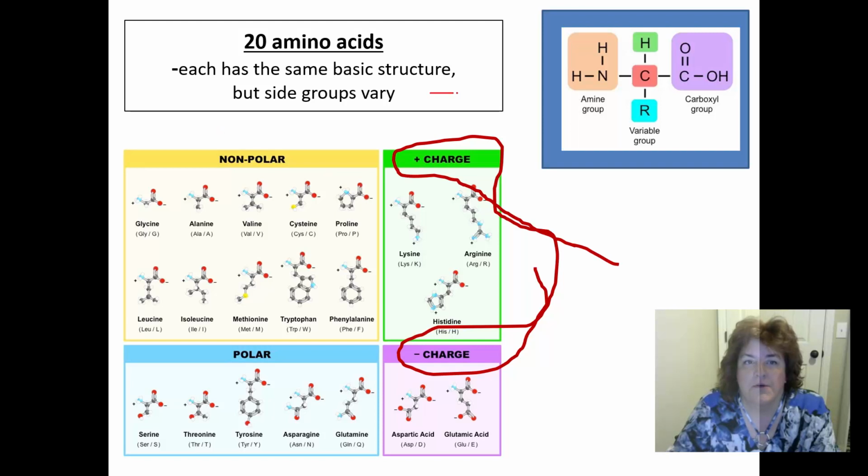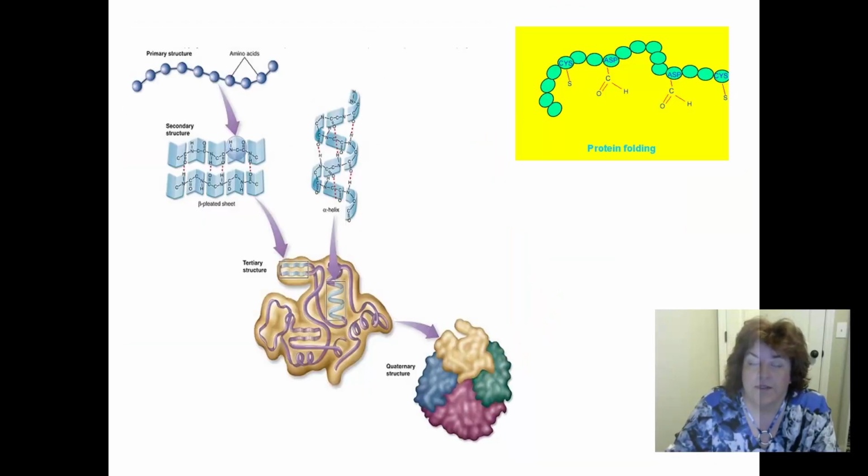Now, there are 20 amino acids. Again, each one is based on this basic structure. Now, I don't require that you know all 20 of these, just know the number, that there are 20, but you do need to understand that some of them are nonpolar and won't react with anything. If you remember, polar means different from side to side, and we have some that are polar and will interact with water. Nonpolar amino acids would not interact with water. And then some of the amino acids have a charge, either positive or negative. If you remember, positive and negative charges tend to attract, opposites attract.